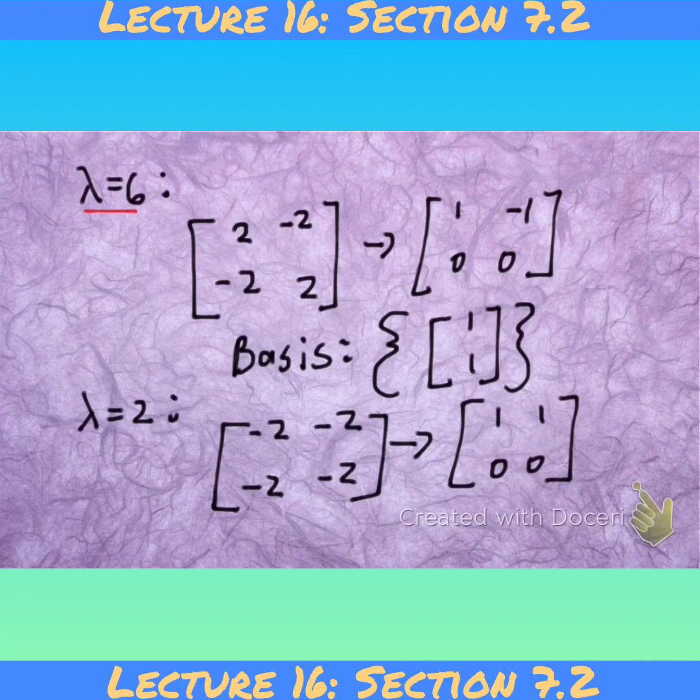That corresponds to this system here, x minus y is equal to 0, and y is equal to t. Therefore you set x equal to t, and so you get your set of solutions to this system, which is t times a vector. The basis for that is determined by the vector (1, 1). Then we look at lambda equals 2.